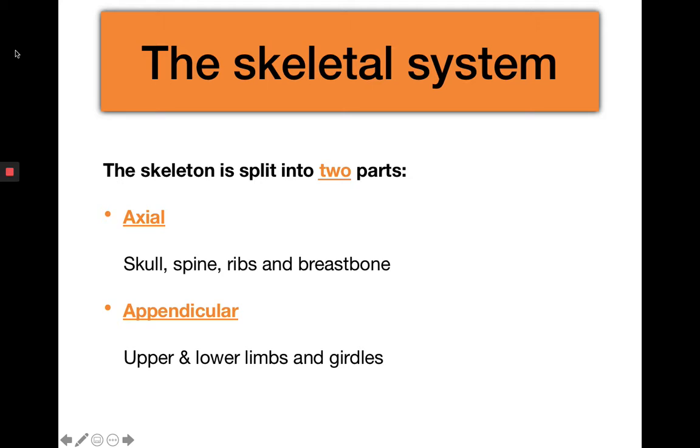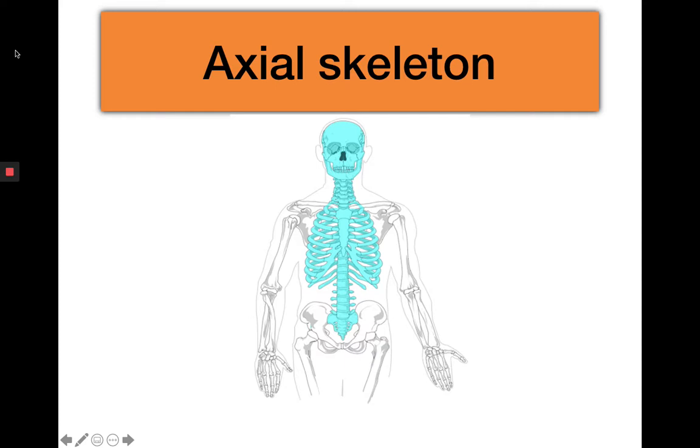So if you want to follow along with this, we can follow along on our PDF of the student workbook. And we can turn to page 5 on the skeletal system. If we look on page 5, we can see that we have the axial skeleton on the left and the appendicular on the right. So let's take a little look at the axial skeleton first, and we can see here we have the skull, we have the vertebral column that runs down, we have these ribs that run off the vertebral column, and then we have our breastbone in the middle.